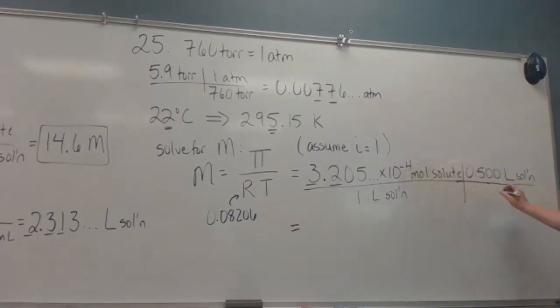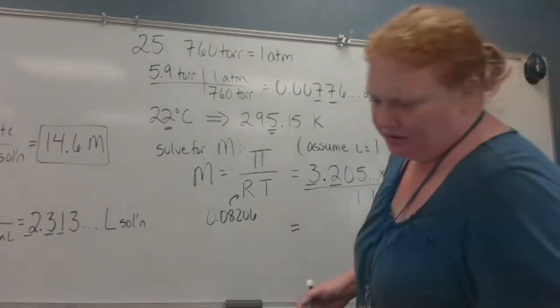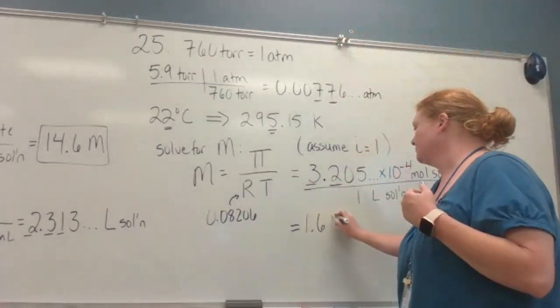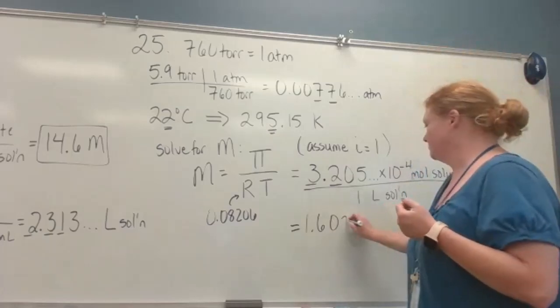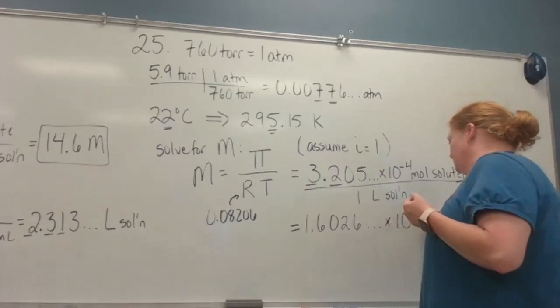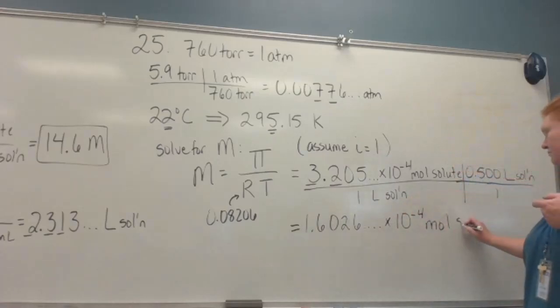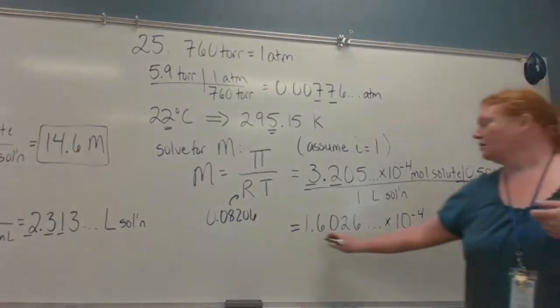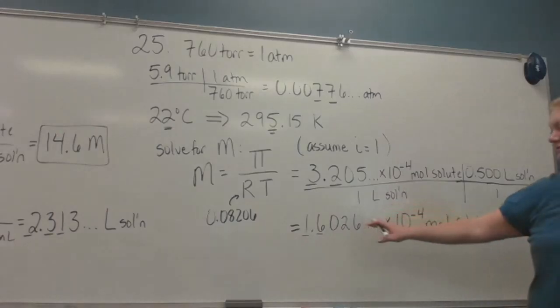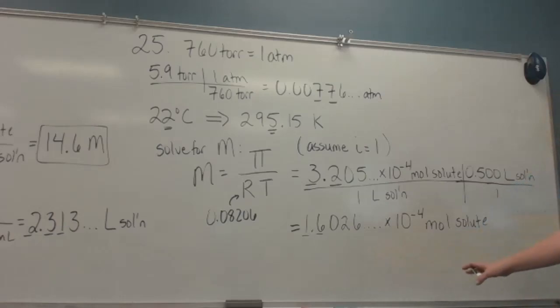All I'm saying is I'm multiplying these numbers, and so as a fraction, that's just over the number 1. If you feel like you need to fill that space in with something, it's just the number 1. And then, how many moles is that? Still a very small number. 1.6 times 10 to the negative 4th, basically.